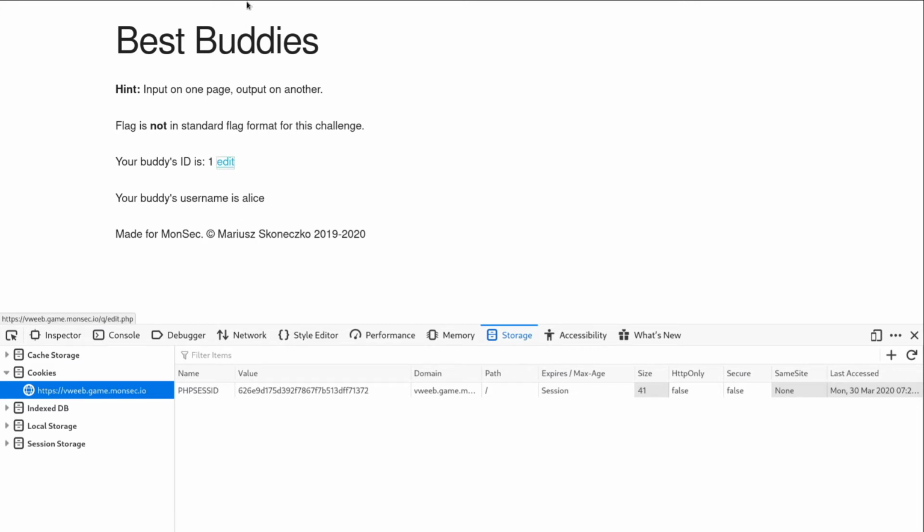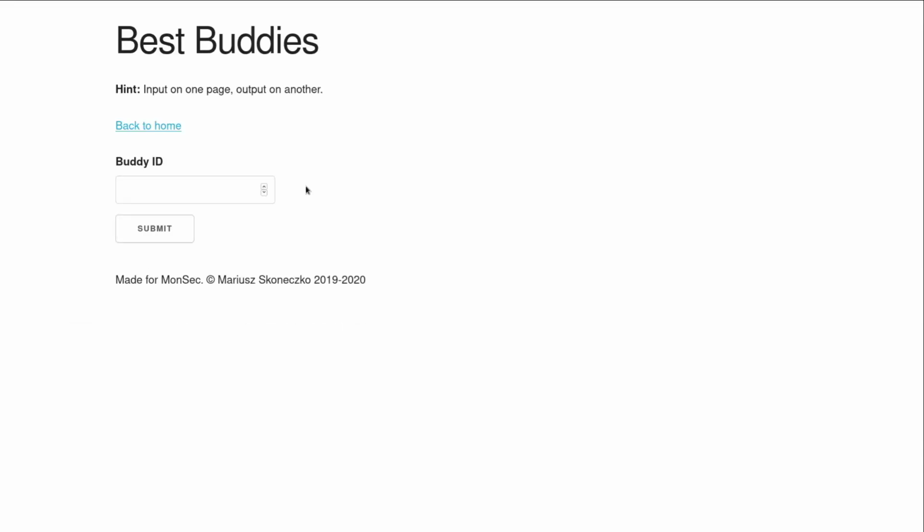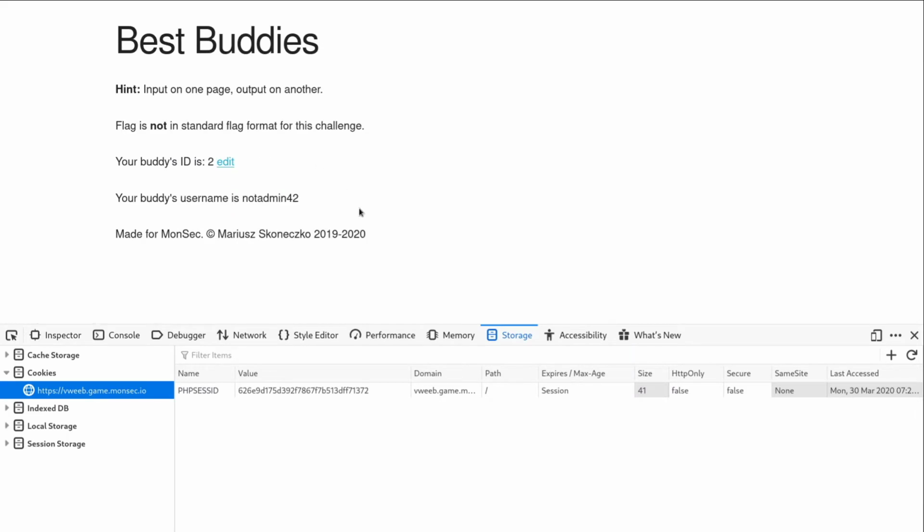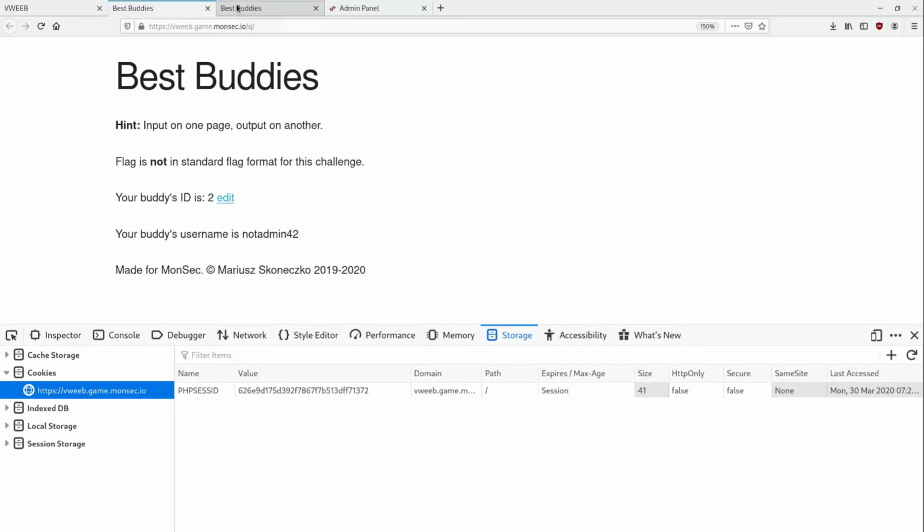If we go to the edit page, then we can say, okay, what about if we go buddy ID is 2? And then we go back to this page and we observe, okay, the ID has updated and the buddy's username is now admin42.